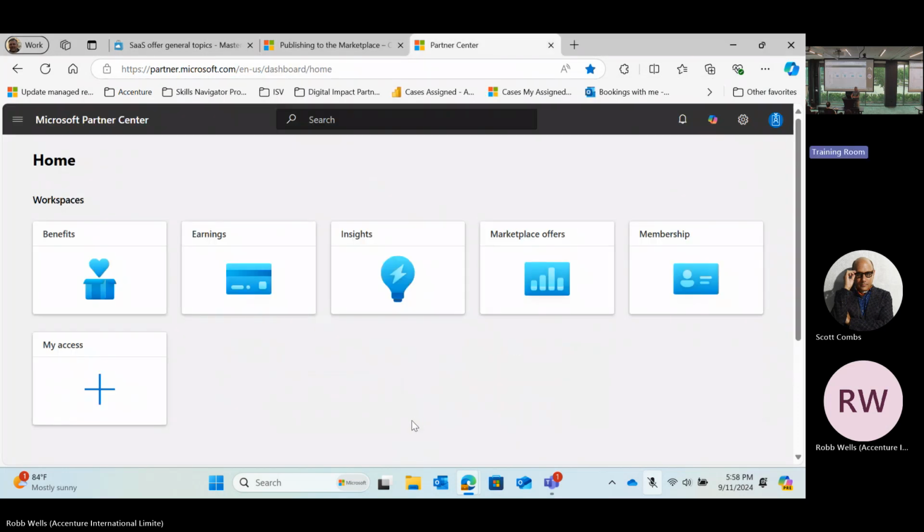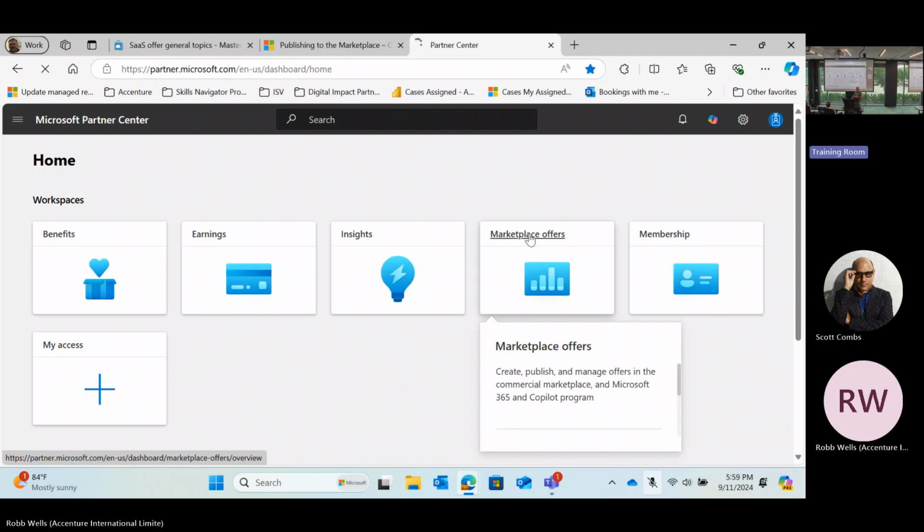So when you come into ISV Success, you're a partner with Microsoft. You're qualified on the front end. You have to have your tax profile set up. You go through all that business front end stuff. Once you pass all that, you're granted access through your tenant to the Microsoft Partner Center. Okay. Now, whoever owns it has to go into the profile in the top right corner. Whoever has access to the Partner Center, like anything else at Microsoft, you have to allocate the correct permissions so that, for example, in this case, Marketplace offers is going to show up when that end user logs in.